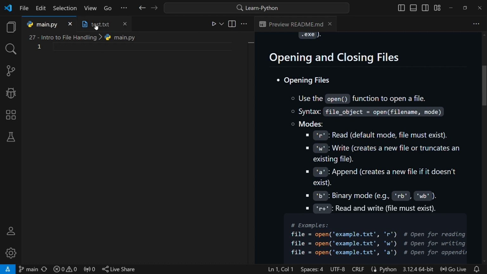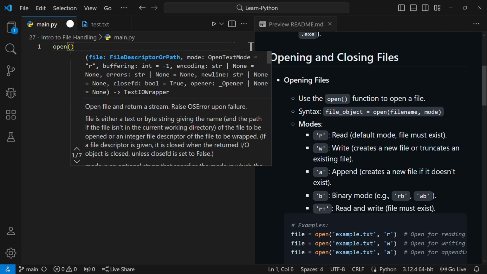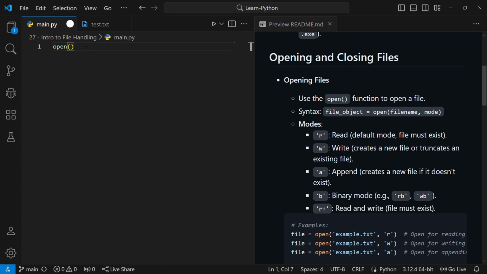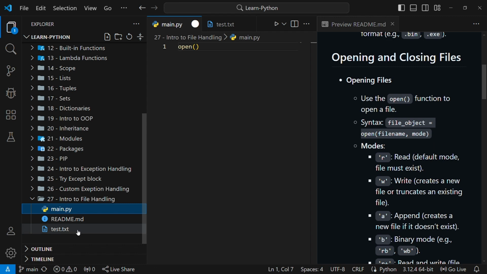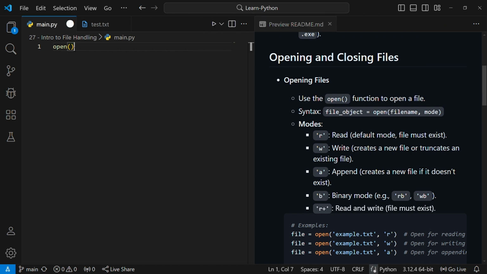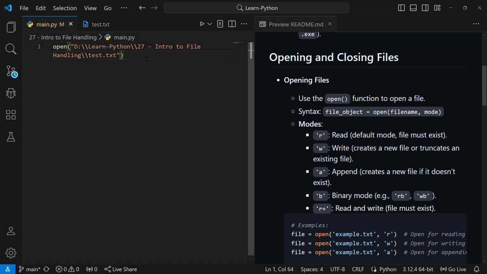Our intention is to read this text file and print the content to the console, or the terminal. So first I'll have to open that file, and to open a file, you use the open function. Inside this function I pass the path of that file. In VS Code it's simple: you can just right click on the file, then click on copy path. That way you'll have copied the path of your file. Then I can paste that path inside the open function as a string. Then I'll have to escape each backslash using another backslash. So I'm using these extra backslashes to escape the backslash. This way I'll have opened my file.